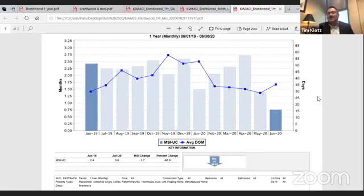And again, the pendulum will swing left, right all the time, and we will figure out a balanced market. But this one's a perfect example. So if you're a seller looking to sell, phenomenal market. If you're a buyer looking to buy, we were just talking with our in-house lender at our office meeting 30 minutes ago, and their 15-year mortgage is 2.5, locked in at 2.5. It's crazy. So as far as stats, that's what I have.